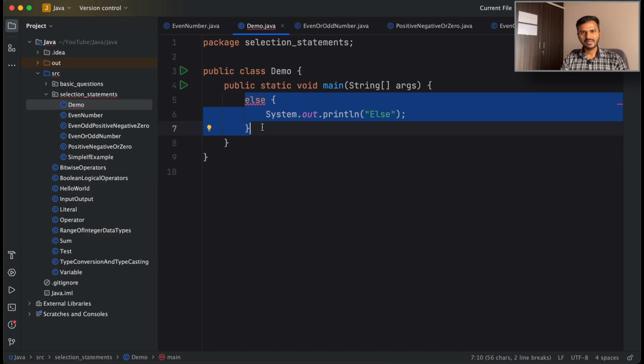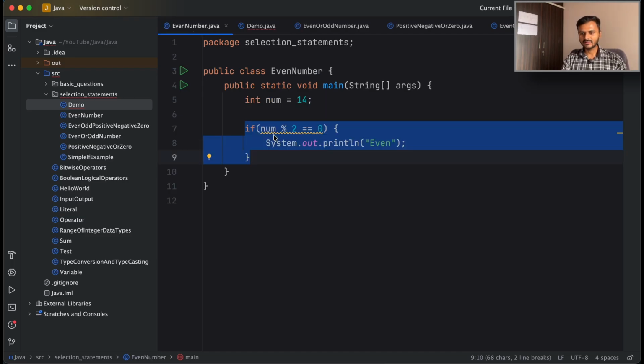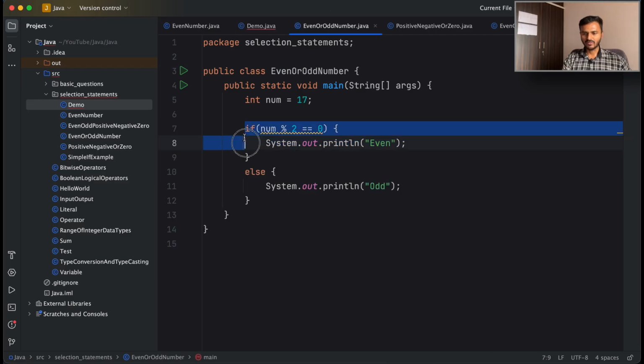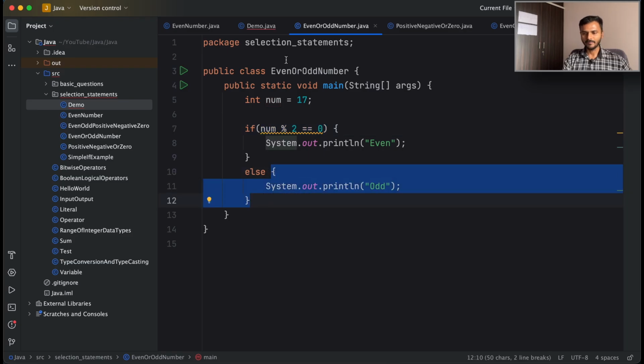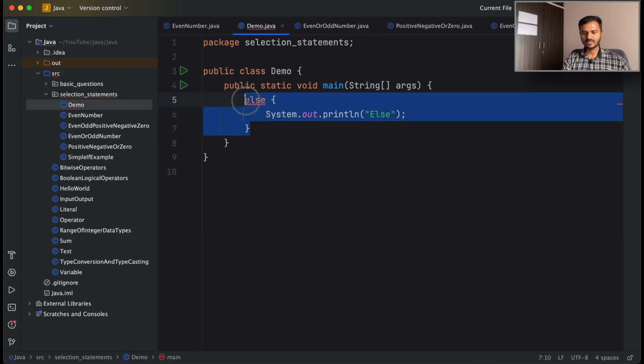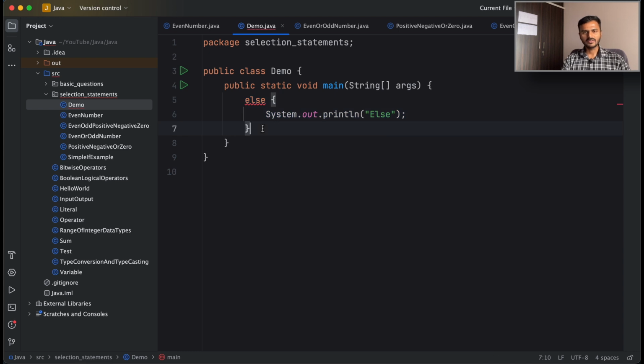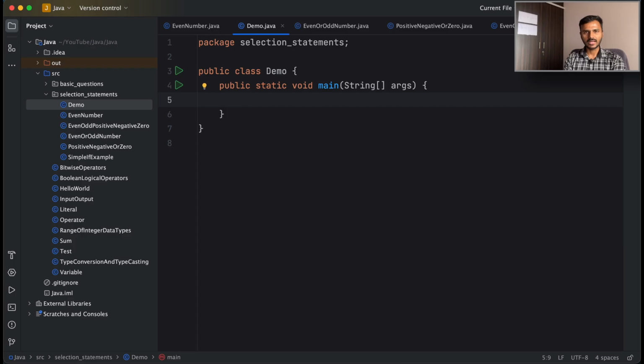And the reason is pretty obvious, right? If is governed by a condition. So if the condition is true, the block associated to if will get executed. Similarly, if we take the example of if-else, if the condition is true, the block associated to if gets executed. But if the condition is false, the block associated to else gets executed. But how will we decide if this should be executed or not? Because there's no condition, right? So an else cannot exist without an if.